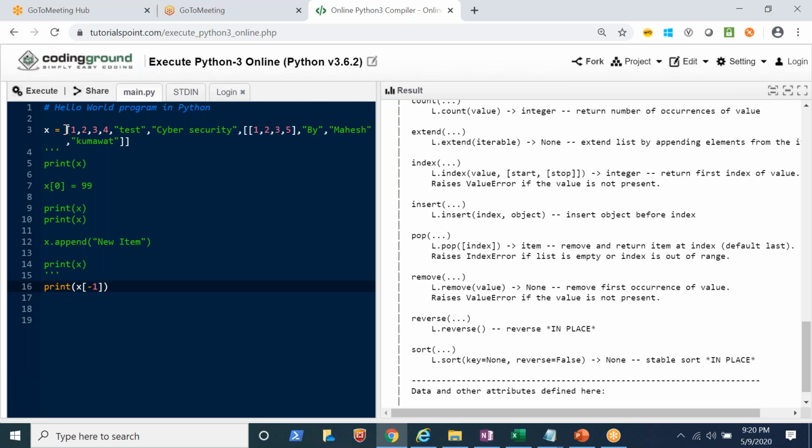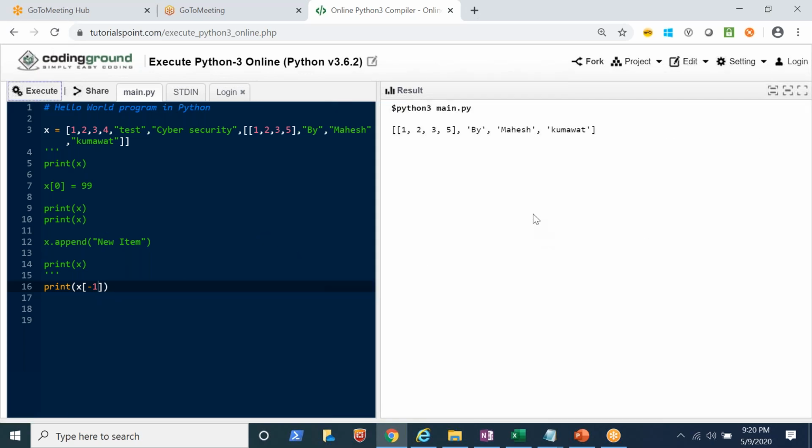And when we take from the beginning, the index number is 0, then 1, then 2. So it keeps increasing. So if I print x[-1], I can see the last element. My last element is this list itself. The list is finished here, with the last bracket, and before that this is a bracket, correct? The comma is a separator.